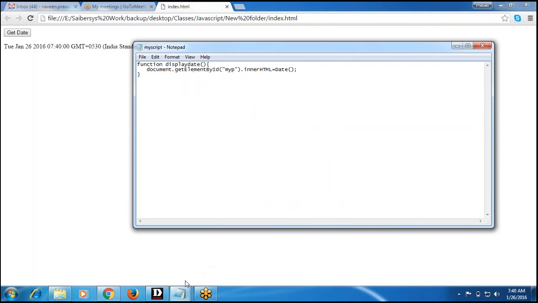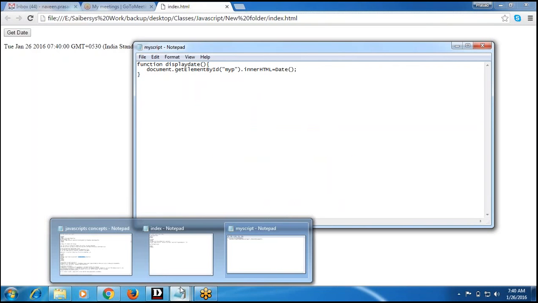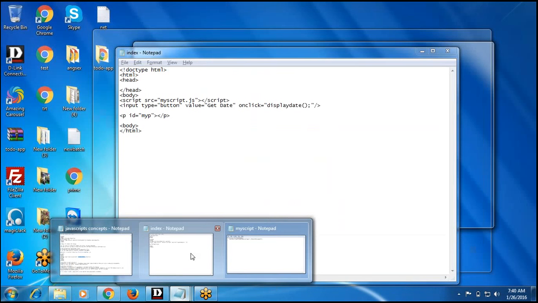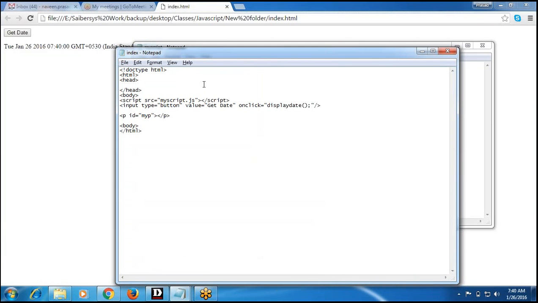If any error is there in the HTML or in our JavaScript code, there is no output. You can call this script file in your body tag or head section; you can call this path anywhere.